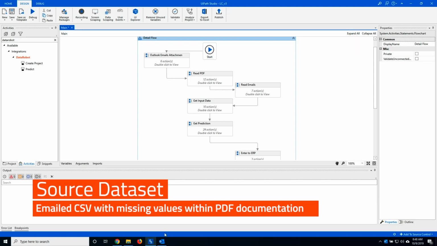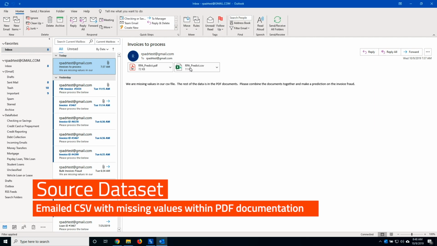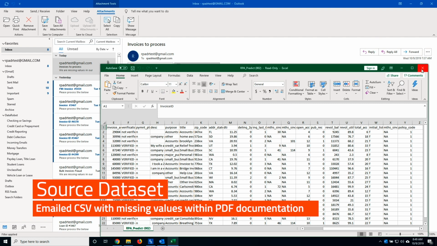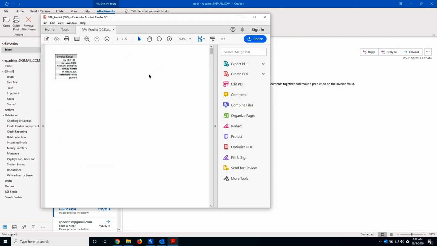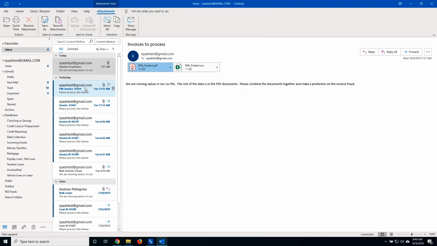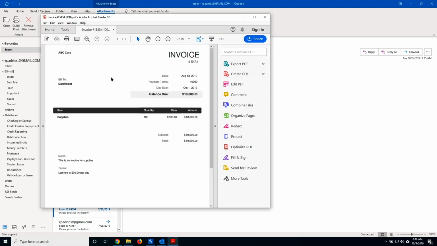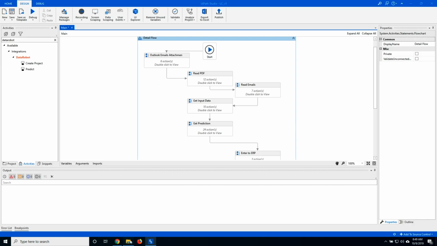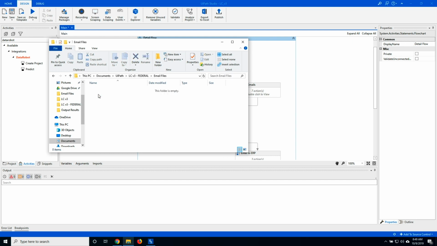The first step in the process is to check for new emails containing new invoice data and structure the dataset to submit to the DataRobot platform for predictions. UiPath uses OCR to read the PDF table data and add the missing fields to the source CSV file. Next, we add three new invoices that were sent by email to the dataset. The email attachments will be saved into the email files folder. The file that will be submitted to DataRobot for prediction will be created and saved in the input prediction folder. The scored results will be saved in the output results folder.